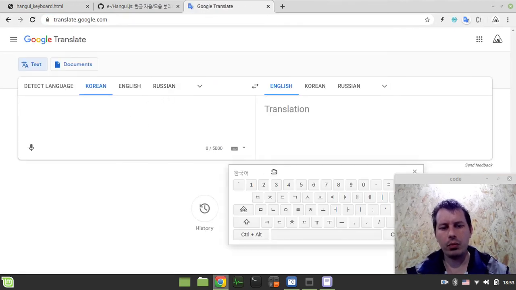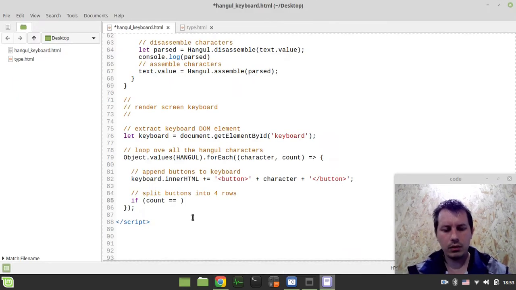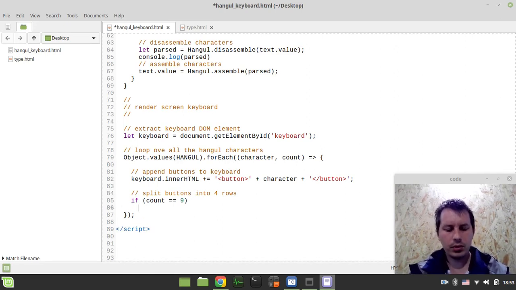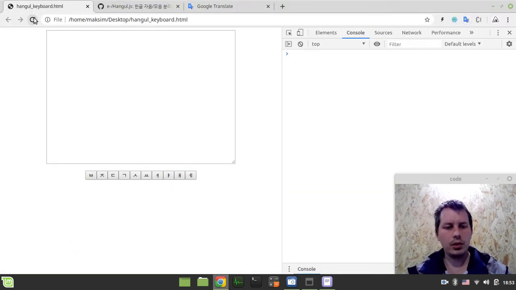So you'll now get what I'm trying to do, guys. 0, 1, 2, 3, 4, 5, 6, 7, 8, 9. So if count is equal to 9, I want to say keyboard plus equals, and the new line break, probably even a couple might be on the cards.